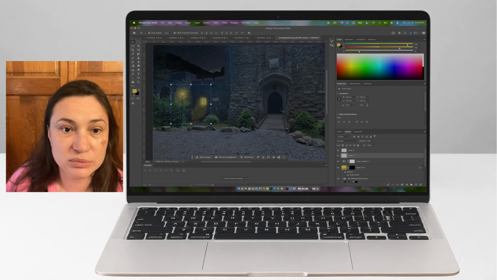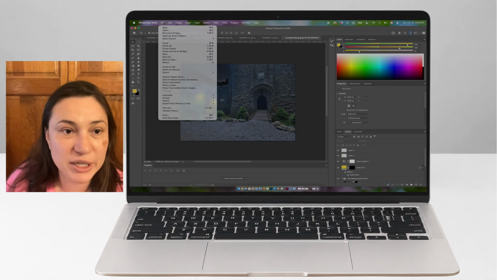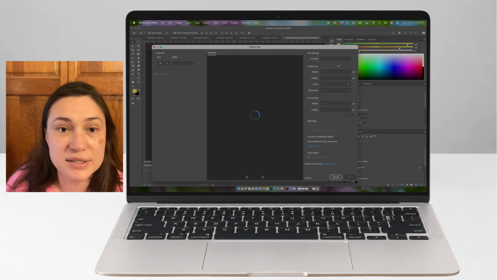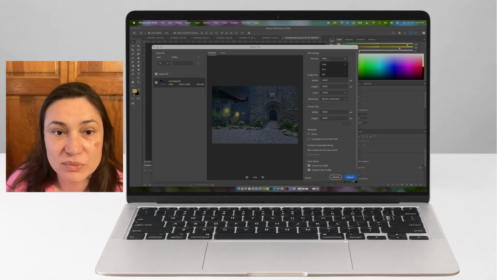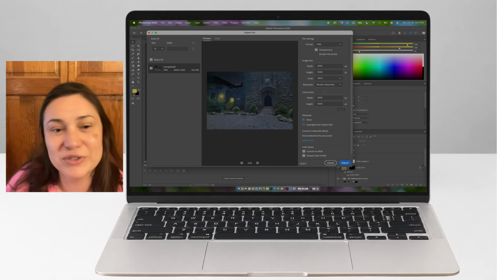So now, let's zoom out a little. This is what it looks like. It looks pretty good. Last thing to do, we're going to export the file. So you go File, Export, Export As. You can export as a PNG or export as a JPEG. PNG is a little bit higher quality. And there you go. And you've done your day to night photo editing.